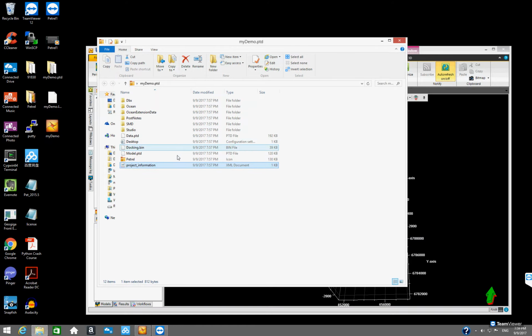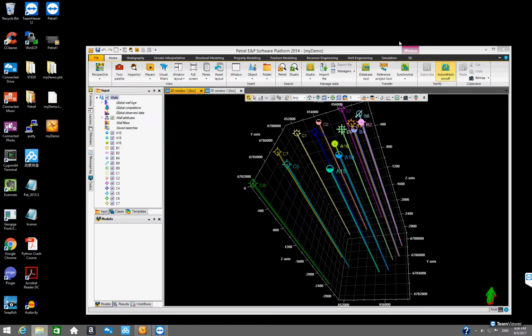But later on, once we add, for example, seismic data, and as we add more and more data, this folder is going to be used to either store the data or store links to the disk locations of those very large files. So the .ptd folder is used internally by Petrel itself.